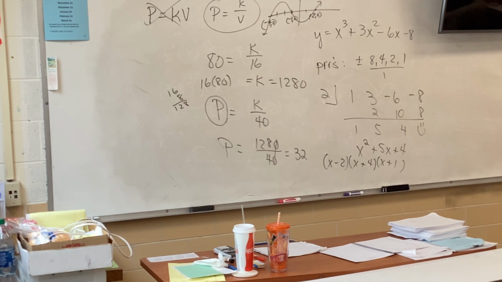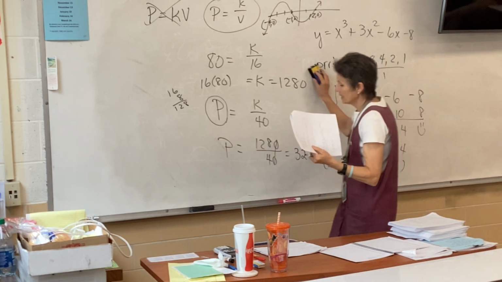What's wrong with A? Can't have an X in the denominator. So let's run through the rules again. Can't have an X in the denominator. Can't have an X under the radical. Can't have a negative exponent. Can't have a fractional exponent. I didn't say you can't have a fraction. I said you can't have a fractional exponent. Got it? Okay.